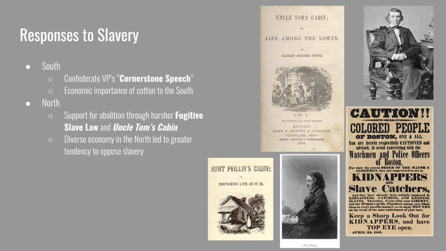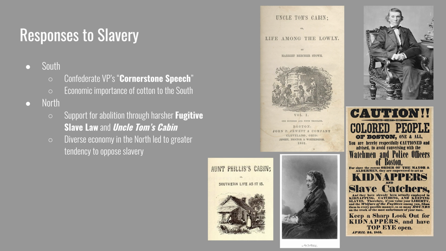In the North, the abolitionist movement continued to grow. The fugitive slave law that passed as a result of the Compromise of 1850 also could criminalize Northerners who were helping fugitive slaves run away. This made the Northerners much more antagonistic towards slavery. In 1852, Harriet Beecher Stowe published Uncle Tom's Cabin, which is a long novel that details all of the negative aspects of slavery through a fictionalized account of one enslaved person being sold and separated from his family. It becomes wildly popular, not just in the United States, but also across the world. In Great Britain, it's read among abolitionist circles and creates a moral sympathy for those who are enslaved.